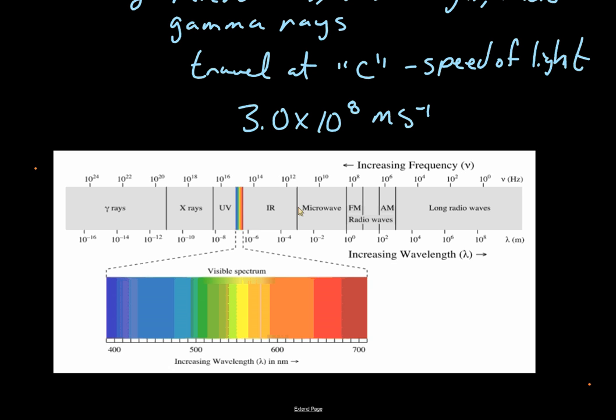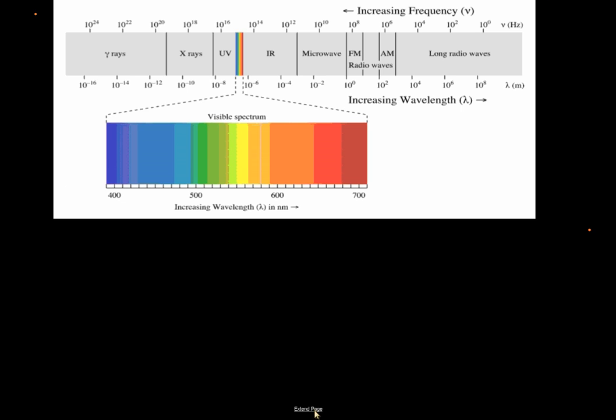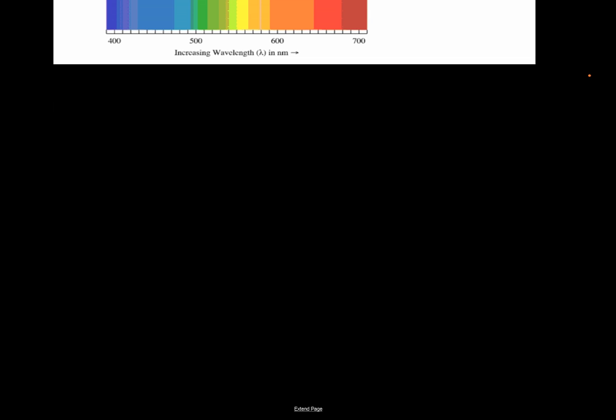People often panic about the microwave, but microwave energy is considered non-ionizing. It can't ionize normal matter. Only higher UV and X-ray and beyond can cause ionization, and that's where your cellular damage would come in. This is the kind of radiation you want to limit your exposure to. Now we're not going to talk about this too much more for now. It'll come up later, but we're going to specifically focus on mechanical waves. So let's do it.